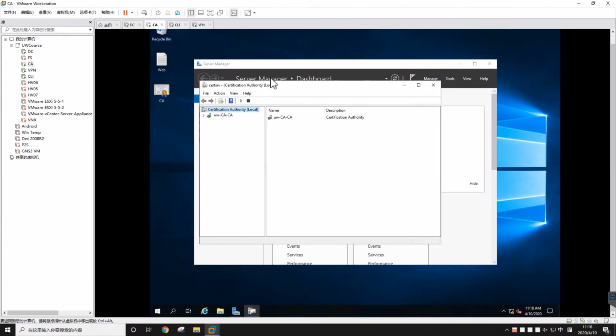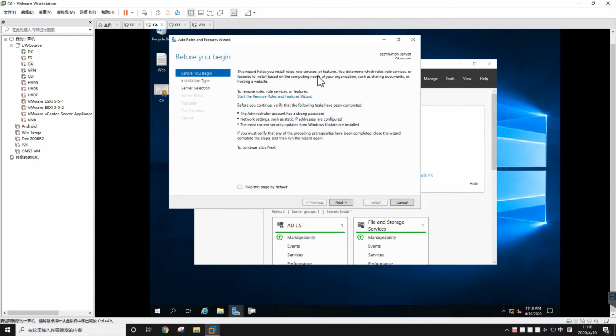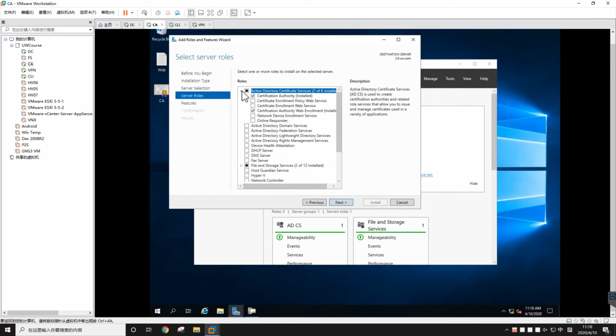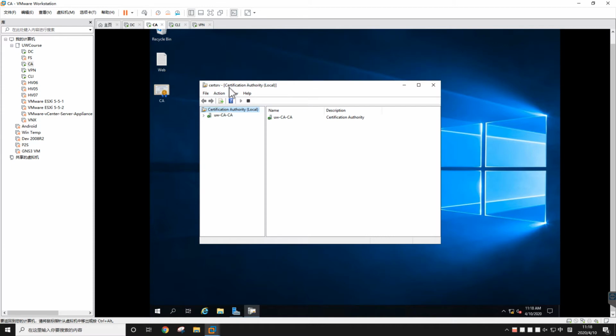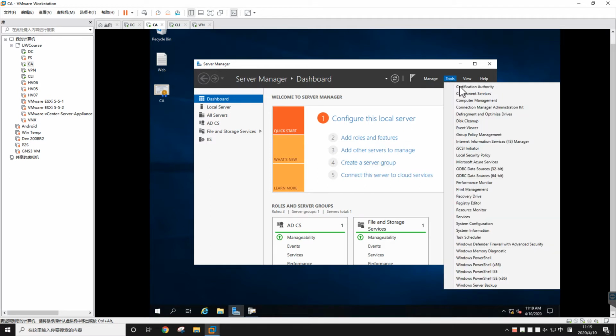Okay, let's move to our CA. I have already finished the installation, so we can take a look at the roles and features. Here you can see I have already installed the CA and the CA web environment. Different from the Linux part, in Windows we will have a GUI console and we will have our web environment entrance. So we have two different entrances, but on Linux, by default, just one, the CLI. So maybe that's the strength of Windows. We can see here, we will get the certificate authority management console. How to open it? Very easy. Server Manager tool. The first one is our CA.